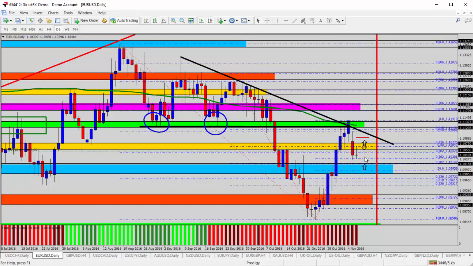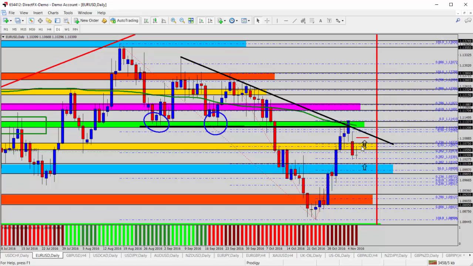Now, to reduce the risk, make this stop loss smaller, we want to sell as close as possible to that yellow shaded area. Just think about the green zone. If you were going to sell it, you wanted to sell as close as possible or even inside that green shaded area to reduce your risk and maximize the potential profit. So the same thing here, we want to reduce the risk. So we're looking at 110.55 at the bottom of that yellow zone, 110.75 at the top.